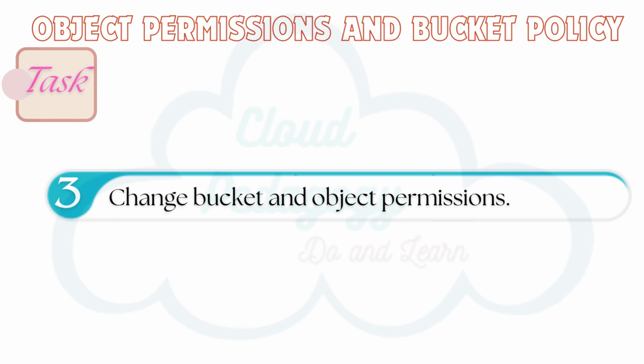In task 3, we will change the bucket and object permissions so that we can see the object publicly accessible. To change the object to public, we need to make public access available in the bucket permissions as well as enable ACL in object ownership in the bucket permissions. Amazon S3 Block Public Access provides settings for access points, buckets, and accounts to help you manage public access to Amazon S3 resources. By default, new buckets, access points, and objects do not allow public access.